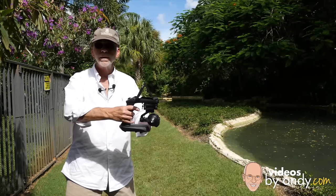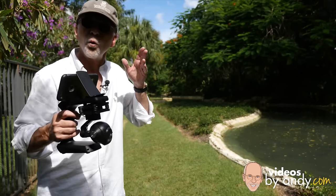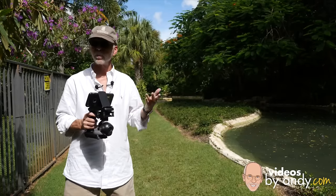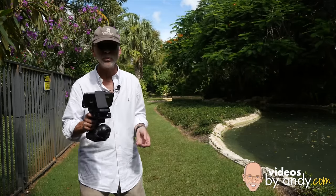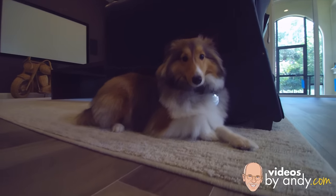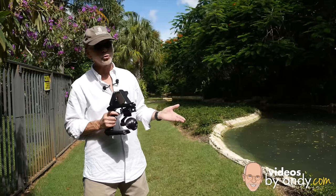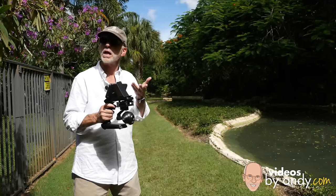What this does is it's a stabilizer — it pretty much has a balancing mechanism in the gimbal. Now, why do you need this if you have a copter? Well, your copter has spinning blades. There are going to be times and places where you don't want to be flying around. You might be around people, you might want to get some close-up shots, you might be around pets or a little too close to a building, you might want to go inside. That's what this is designed for — it's a nice way to take your outdoor copter and give you additional usage.